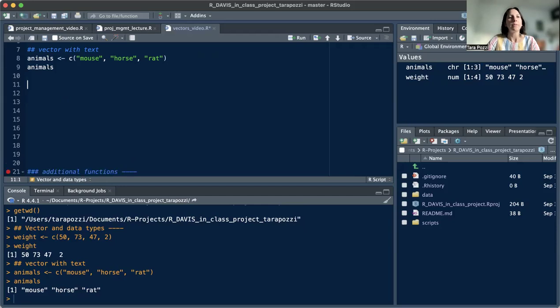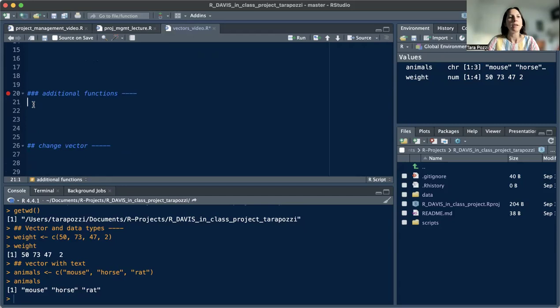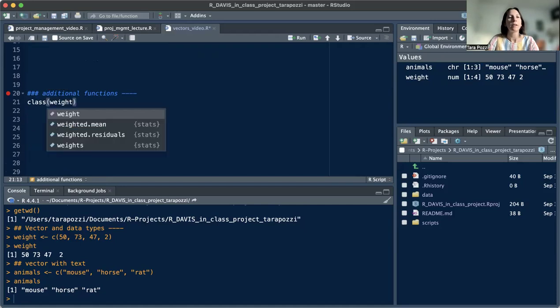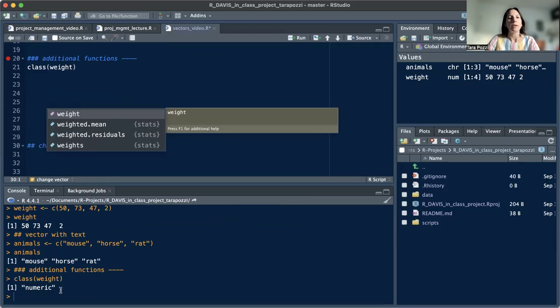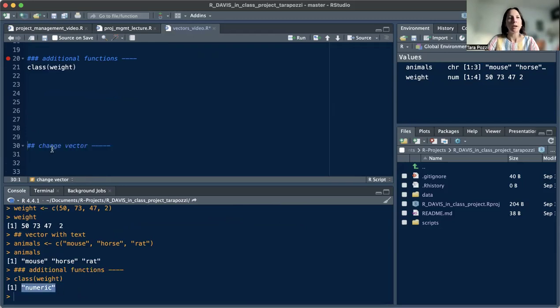So we can examine that with some additional functions I'm going to add on this part of the lecture here. And so there's a few ways to explore the data. We can look at the class of the object, so class of weight, and this tells us that it is numeric down in the console. You can also look at class of animals.